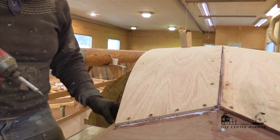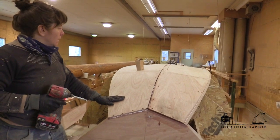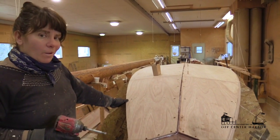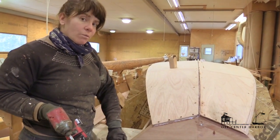on the inside. So we have our bottom planks on, glued up. We'll clean up this squeeze out and make sure everything is happy. And then we have what looks like a boat. We will make our bevels for the next planks and carry on planking. Should go pretty quick.